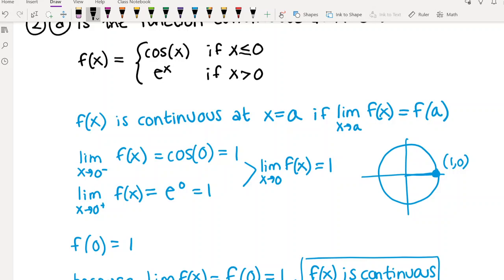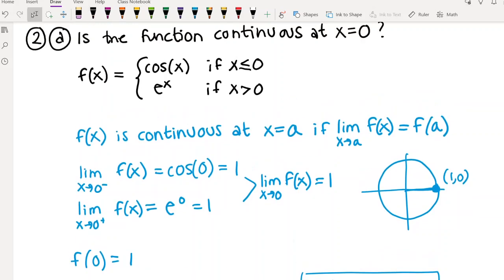Okay, and by the way, the one where you take away the value at 0 is actually part B. So part B is not continuous, because even though the limit would still equal 1, the function is not defined at 0. And what would that look like in the graph? It would mean that there would be just a hole at x equals 0.